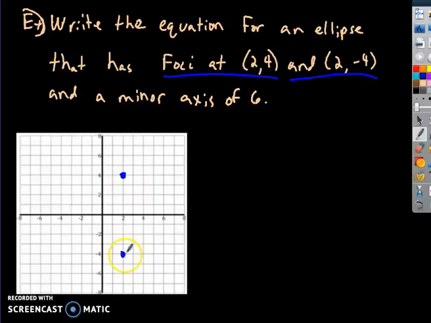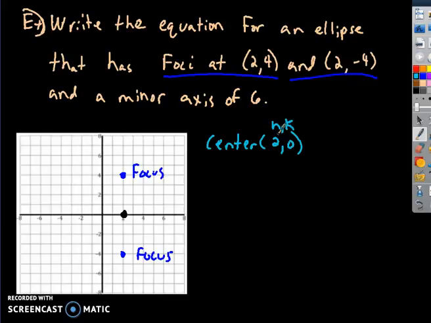My center has got to be, well, how would you notice? If this is a focus, and this is also a focus, where would you think the center must be? You probably think it's got to be halfway between there. You'd be right. So I know my halfway between there is here, so my center is at that coordinate. Center is at, it looks to be 2, 0. So in the rectangle, I know h and k. h has to be 2, and 0 has to be k.